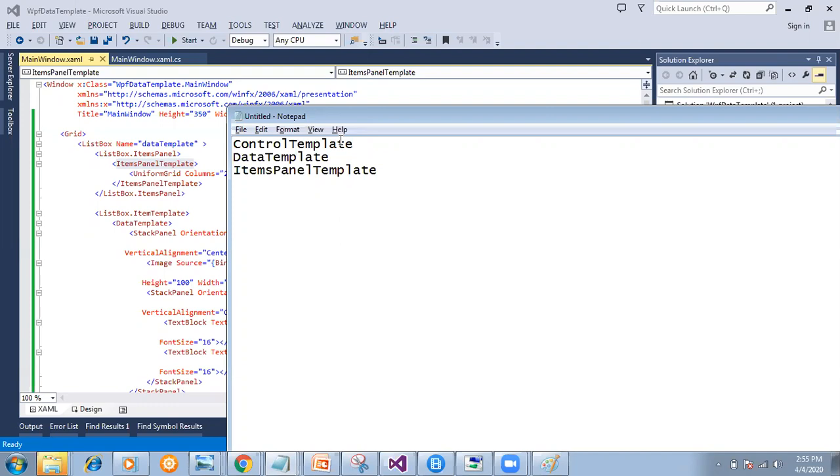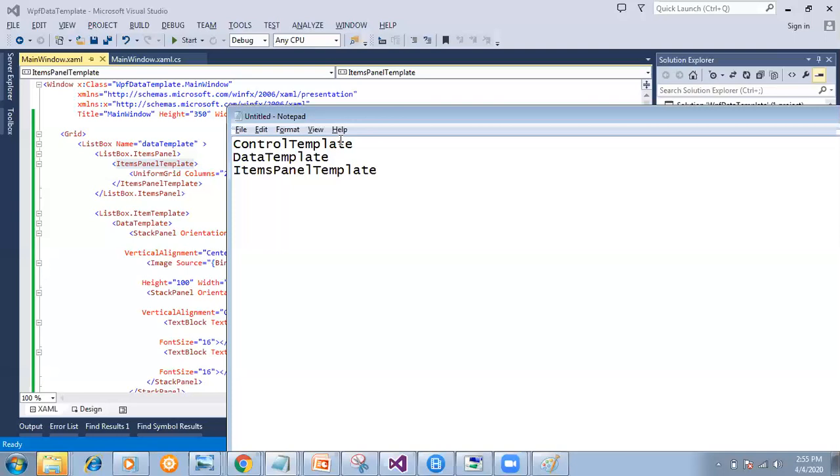Without data templates, you cannot fill the list. So this is all about the data templates. Now we have seen the items panel template. Items panel templates are useful for displaying how many columns are in the list. So that's it about these 3 topics.